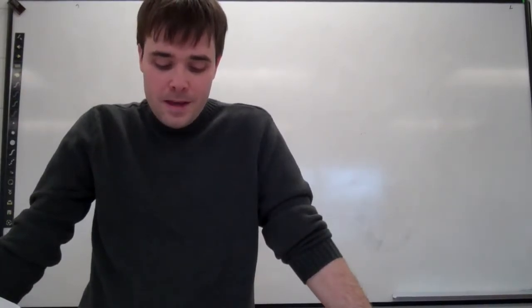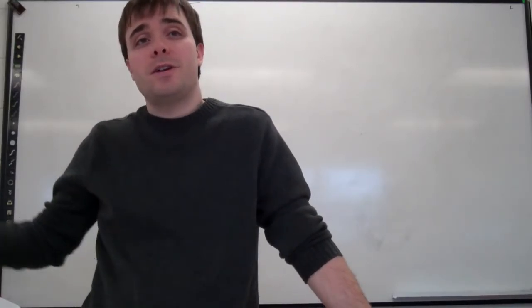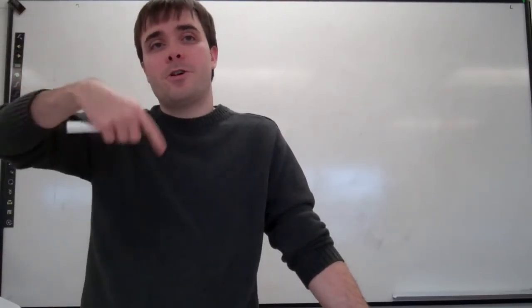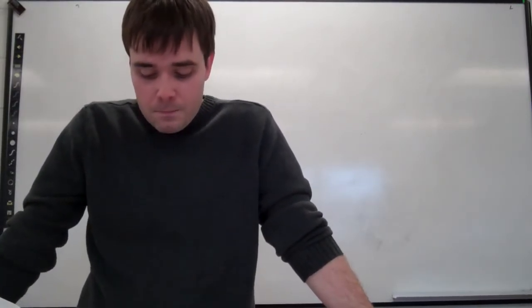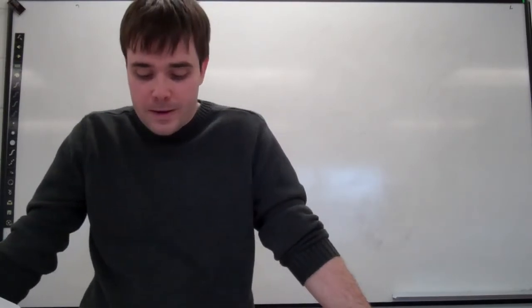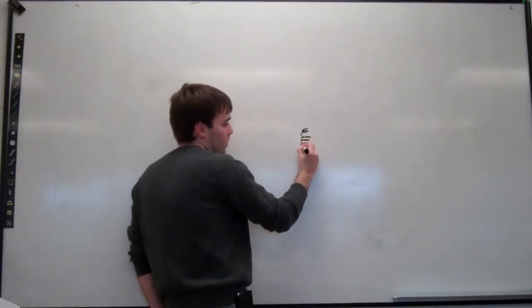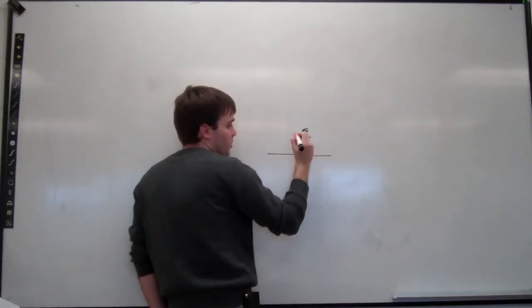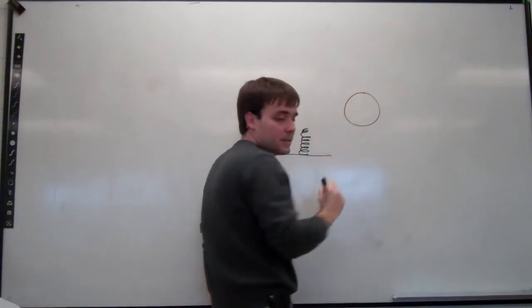Number 3. A solenoid is in an upright position on a table. Remember, a solenoid is a coil of wire that a current runs through to generate a magnetic field. When viewed from above, this causes the solenoid to have a blank magnetic pole at its bottom end. Let's figure that one out first. Okay, so if we have a solenoid sitting on a table, it's going to be a coil of wire like that.